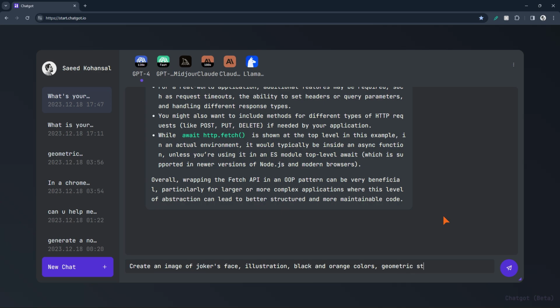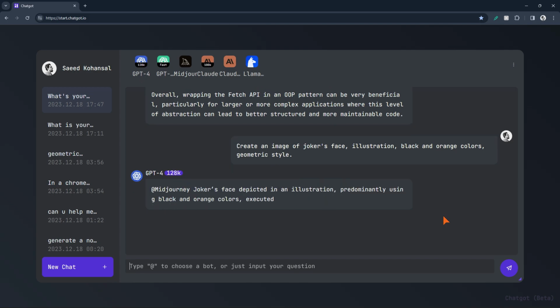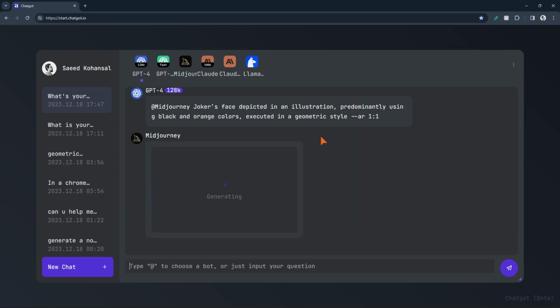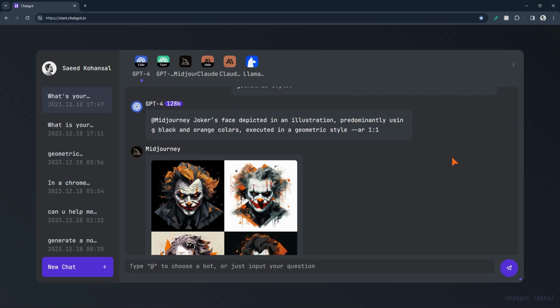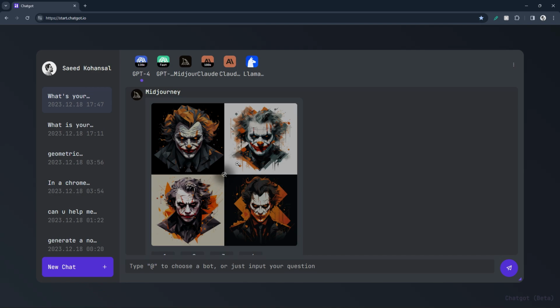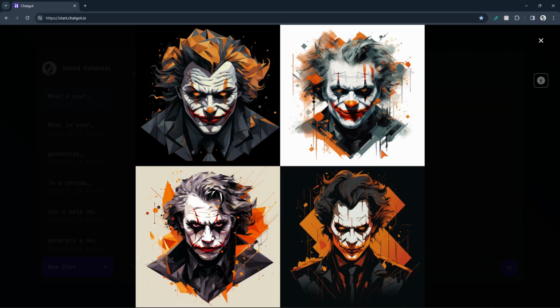You can also use Midjourney AI directly by mentioning it with a character. In the following, I'll show you an example. Excellent. It generated 4 pictures of the Joker for me based on my prompt. You can download it right here.